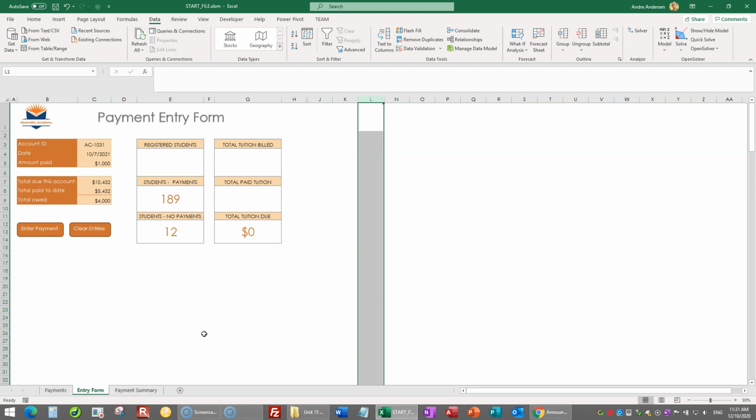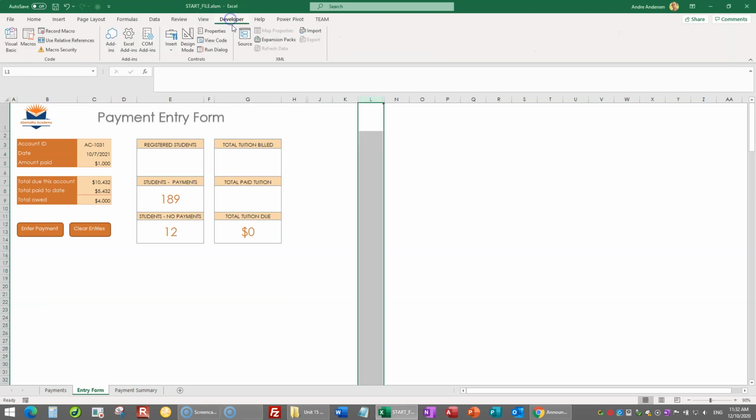But you have to make sure that when you create a macro, it's going to be for the current workbook and it doesn't affect other workbooks. The last thing you want to do is enter a payment and have that be applied to multiple workbooks that you didn't intend to have it work for. So make sure to always understand that concept to avoid problems from occurring. All right, so to create a macro, we need to go to the Developer tab, and then within the Code group, we're going to click on Record Macro.